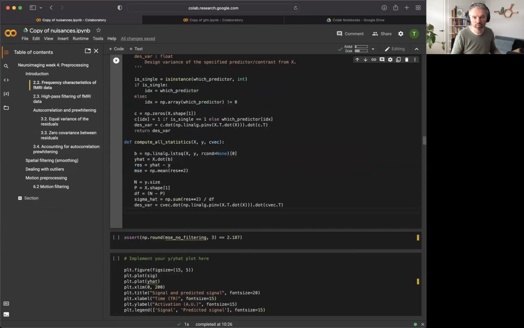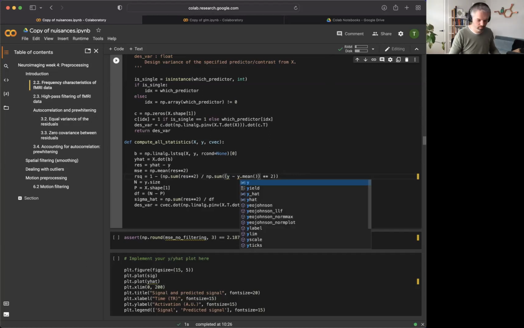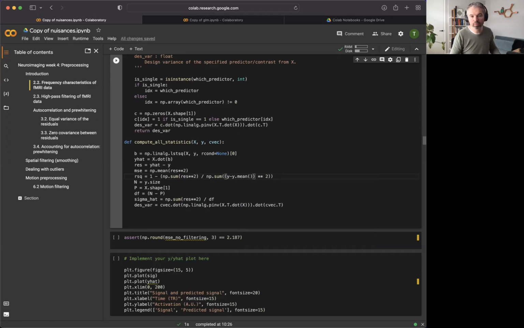You don't have to think about it too much. Here we are. This is our r squared.